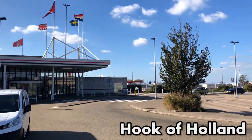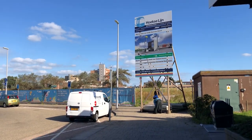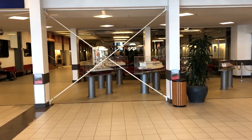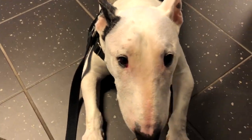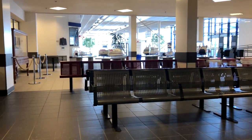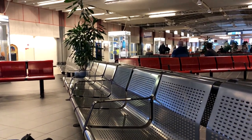We were returning to the UK from traveling in Europe for a while, and we wanted to take the ferry back home, which is one of the best options if you're traveling with a dog between Europe and the UK. We've taken the STENA Line ferry a few times, and it's a very smooth course and takes about 6.5 hours or so. So we showed up to the STENA Line port an hour or so before boarding time and chilled out there waiting to be called. And I thought it would be cool to show you guys what it's like to take the ferry to England.